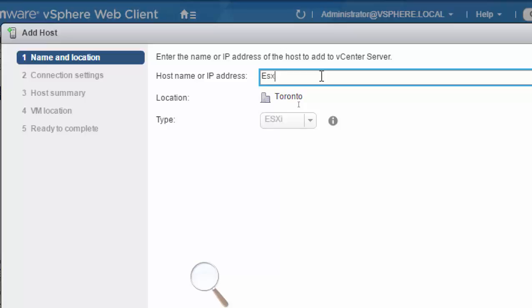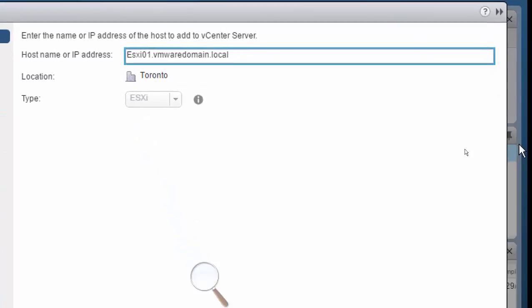So it's ESXi 01 dot VMware domain. Now I'm really relying on my DNS. No, so let's not go for the IP address. Okay. So ESXi 01 dot VMware domain dot local.